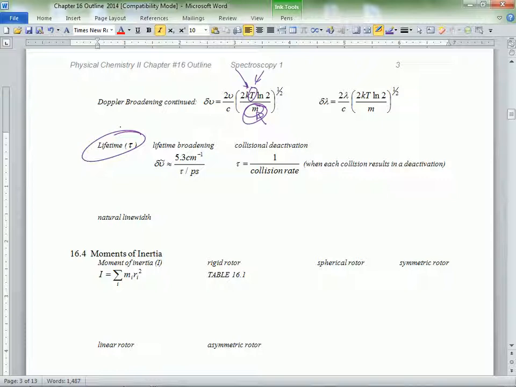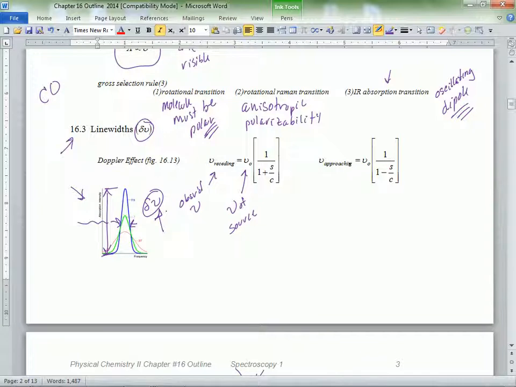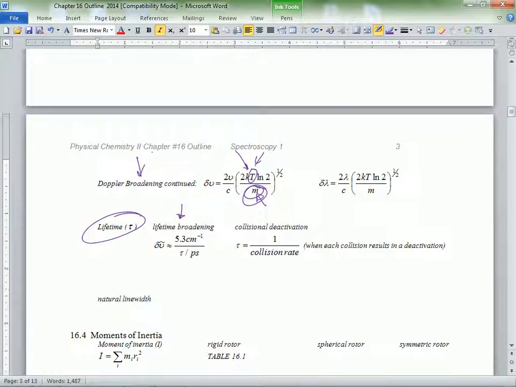Okay, lifetime. If we had glow-in-the-dark toys in instrumental analysis, right? Their lifetime is on the order of milliseconds. It's just the average amount of time a molecule spends in the what state? Excited state before it emits light and goes to the ground state. Yeah. Okay. And they're just saying that this is a Heisenberg uncertainty principle idea, that since you have a lifetime, you get broadening due to just lifetime broadening. You get a contribution to the line width. One is Doppler, the other one is lifetime. Okay, and you can calculate either one.